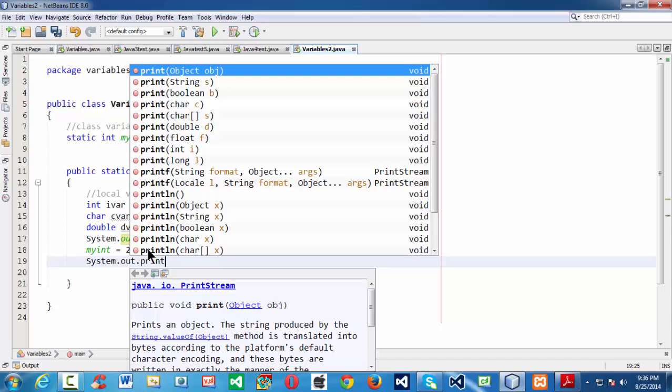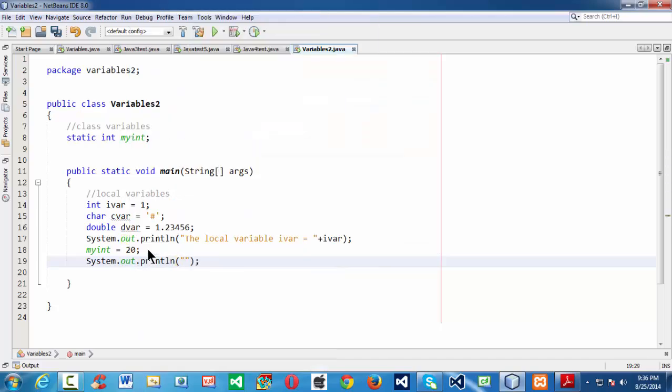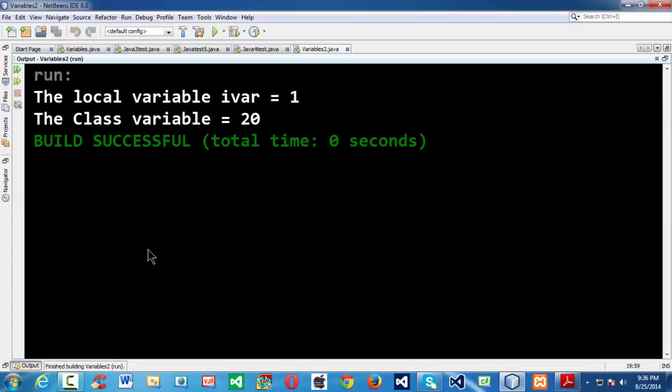Let's say class variable, just to distinguish between the local variable and the class level variable. So I'm just using this message here. So class level variable is equal to myInt here. Now if you run your application, you get the output here.